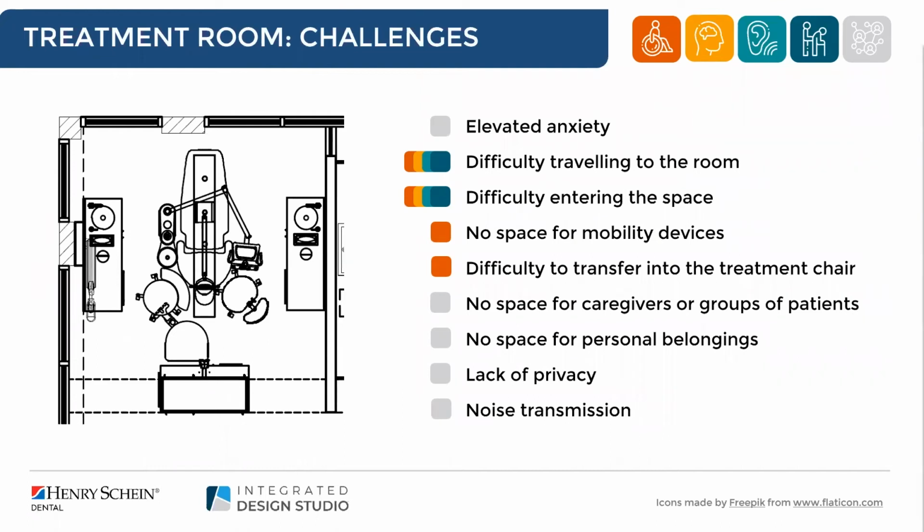There are many challenges in treatment rooms for individuals who might be differently abled. Like other patients, they might experience elevated anxiety about the treatment process. Those who have emotional, behavioral, or intellectual needs might not be able to manage their anxiety as well as others and might feel the need to act out.